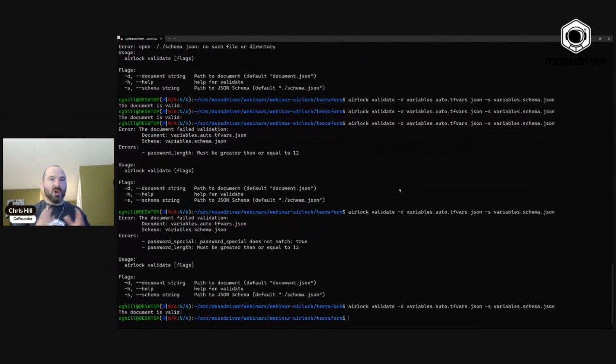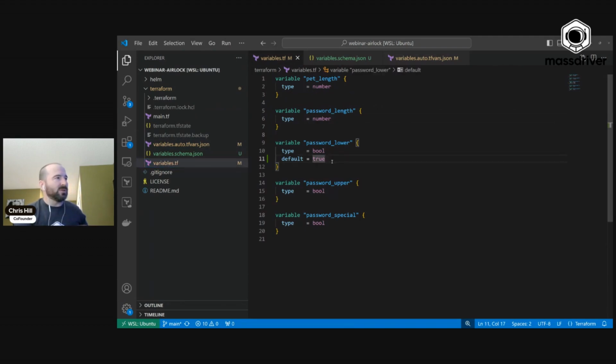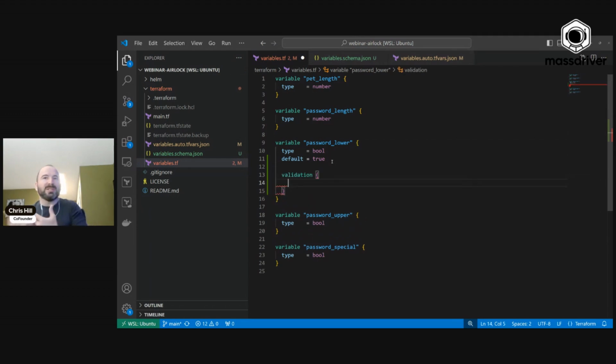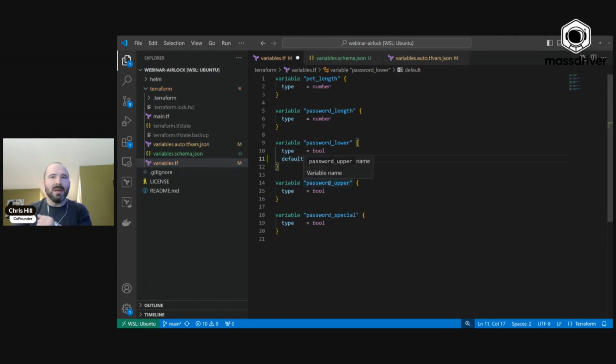So this shows you how you can use JSON schema to validate the inputs and encode the requirements and constraints that fit your organization into the actual code that the Terraform modules you give to your engineers use. One thing I want to mention is that Terraform, I think in version 0.13, added a validation block to variable declaration. So when you declare a variable, you can add a validation block where you can specify some constraints around how it should look. What I will say is it is useful. However, there's far more rich validation offered by JSON schema than what you get through the built-in validation.